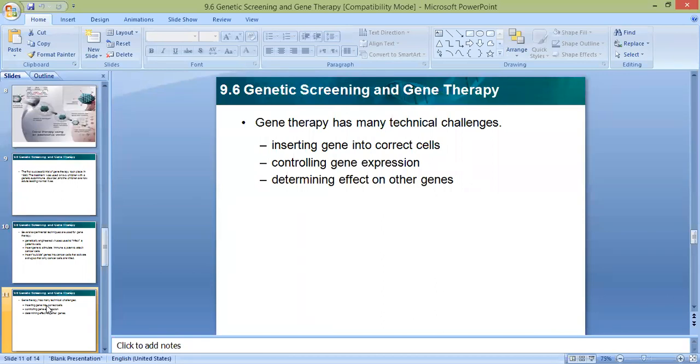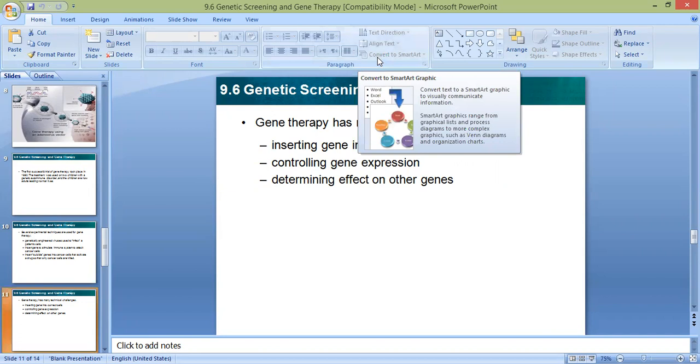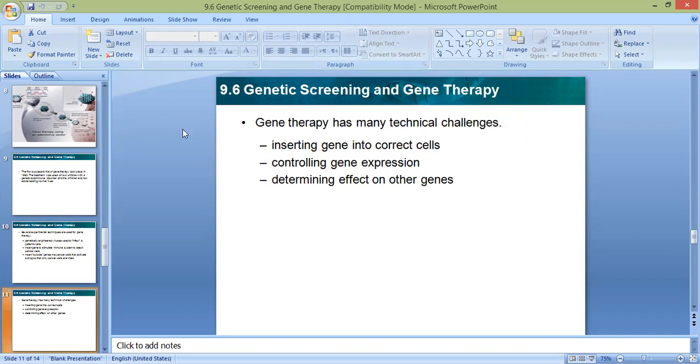After inserting the new gene, في challenges researchers أو scientists should keep in concern. شو هم هدول challenges؟ إنه لازم يكون الجين to make sure إنه دخل على inserted correct cells. وafter they insert لازم يعملوا controlling لهذا الجين expression، إنه صار عندي الجين expression uncontrolled بصير يزيد الكانسر عندي مش يقلله، صح؟ وalso كمان بيشوفوا كيف تأثيره على other genes. It's a very complicated process, guys.